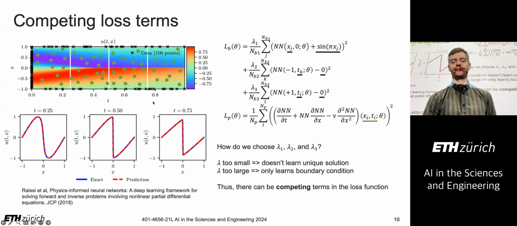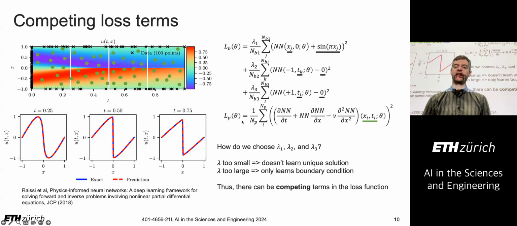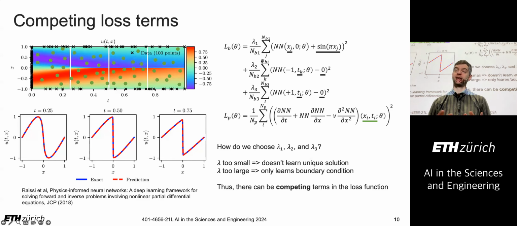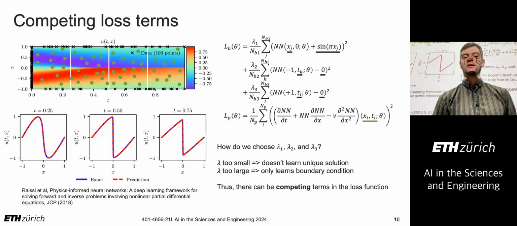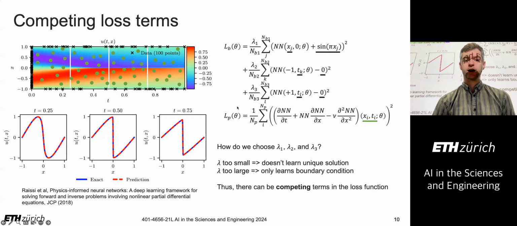This is just reiterating that point. Again, we have our boundary loss in our loss function, and we have our physics loss here. A key way that we can control the balance between those terms is through these lambda values. For a standard PINN, these are just scalar positive numbers that we usually choose by hand. So it comes down to human experimentation, like scanning across these parameters to see which PINN converges best. If lambda is too small, it doesn't learn a unique solution, and if lambda is too large, then it only satisfies the boundary conditions.